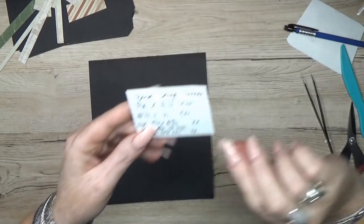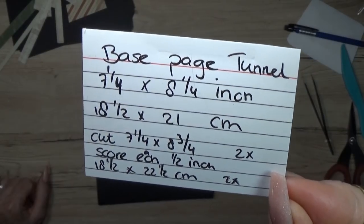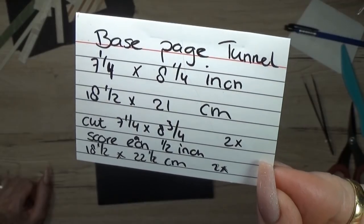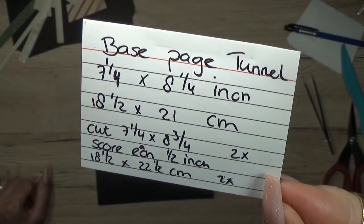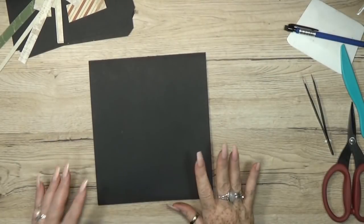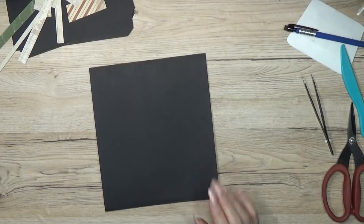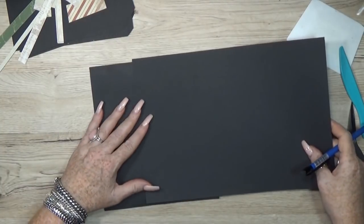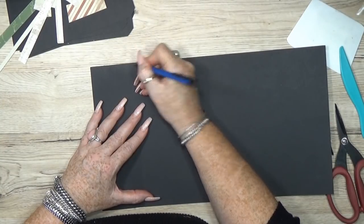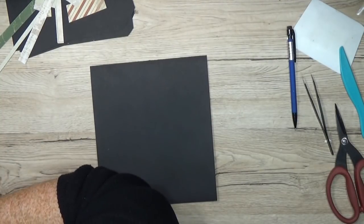If you don't remember them, or if you don't want to scroll back, these are my measurements to make that base page tunnel. Alright, you can do it. You can make another one. Alright, so let's get into it. The first thing that I want to do is make this the same. Oh wow, this is just 1 millimeter smaller. So that's good.